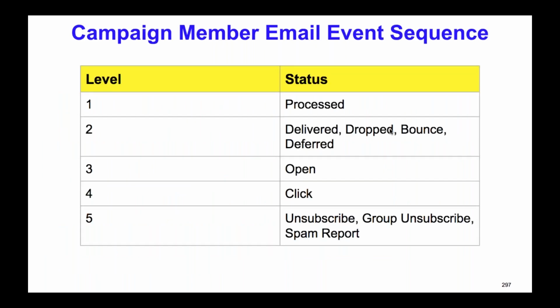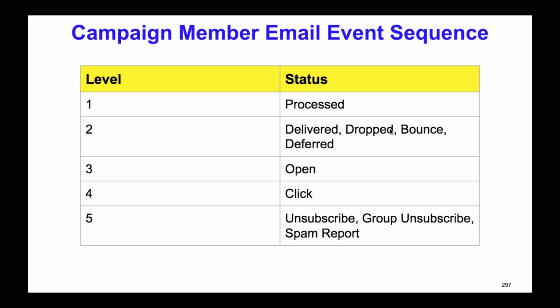So this is the email event sequence. So the lowest level is processed, and then the second level is delivered, dropped, bounced, and deferred. And the third level is open, fourth level is click, and fifth level is unsubscribe, group unsubscribe, spam report.